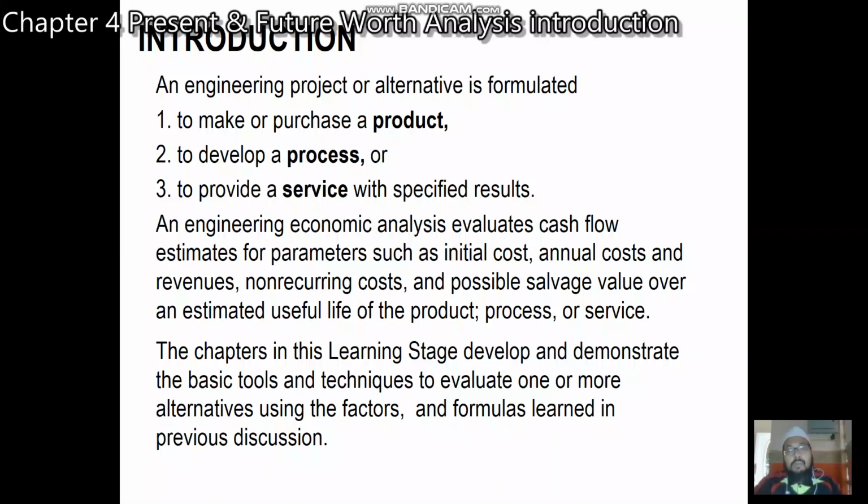So here we will learn present worth analysis and future worth analysis in this chapter, and in the next chapter we will learn annual worth analysis. What is the purpose? To evaluate one or more alternatives using the economic factors and formulas that you have learned in previous discussions: the present factor P, the future factor F, the uniform series factor A, and also the gradient factors, arithmetic and geometric gradients.